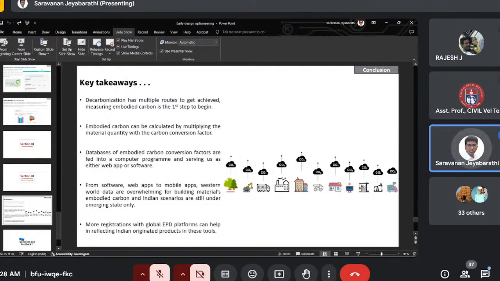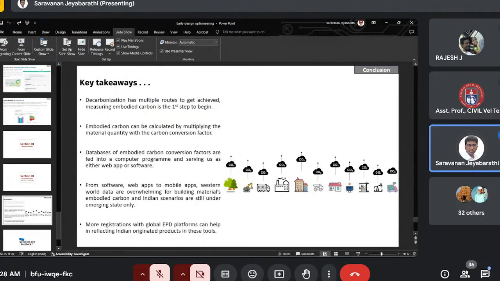Then databases of embodied carbon, we have open source and we have web-based applications and software. From software to web applications, anywhere we look, we only see Western-world dominated data. Especially with respect to the Asian continent, and the Indian context, we don't have it. That is the major drawback and limitation currently.